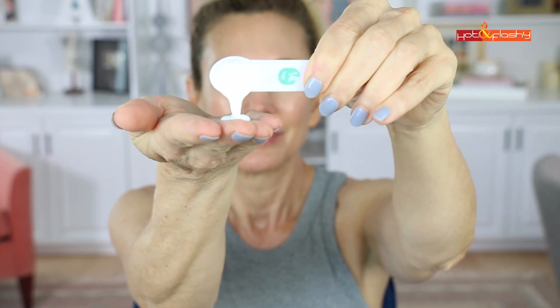Next up is Kopari Antioxidant Face Shield Daily 100% Mineral SPF 30, which retails for $30 for 1.5 ounces. It's 14.14% zinc oxide. This is a white, thin lotion-texture sunscreen with a strong fragrance of plastic — like a new inflatable pool toy, or a little bit like mothballs. It took a little work to rub in and didn't rub in well around my hairline. It leaves a white cast, feels greasy, and is very shiny. After 20 minutes, the white cast was still visible, it still felt greasy, and was still very shiny. Unfortunately, this one was not wearable on its own and too greasy and shiny to try under makeup.